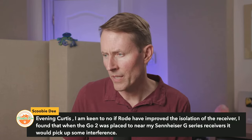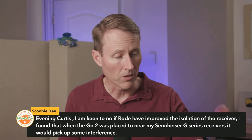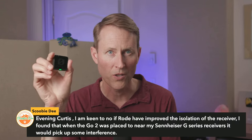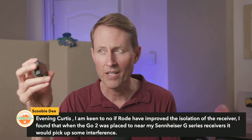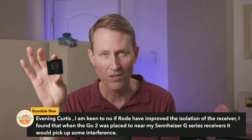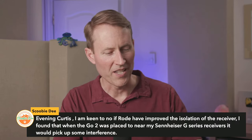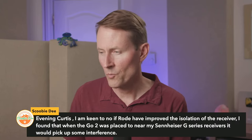I doubt that these are substantially better shielded internally. The thing is that when you have a tiny little device like this, note there is no external antenna, so the antenna has to be inside. Therefore, they can't get too aggressive about the shielding because the signal has to make it through the plastic casing to get in and out. So my educated guess is that that probably would still be an issue. You'd still need to space them out a little bit.